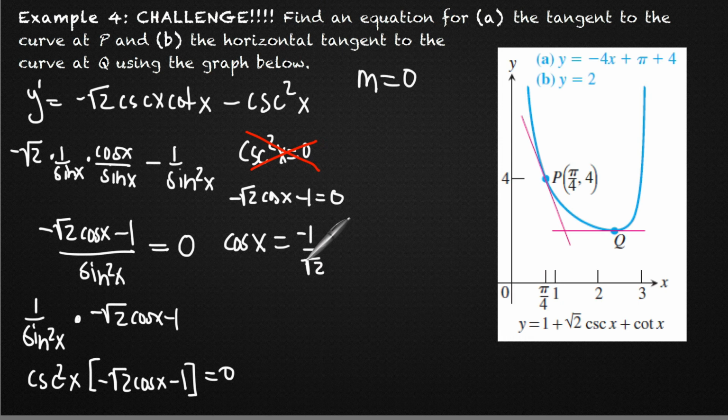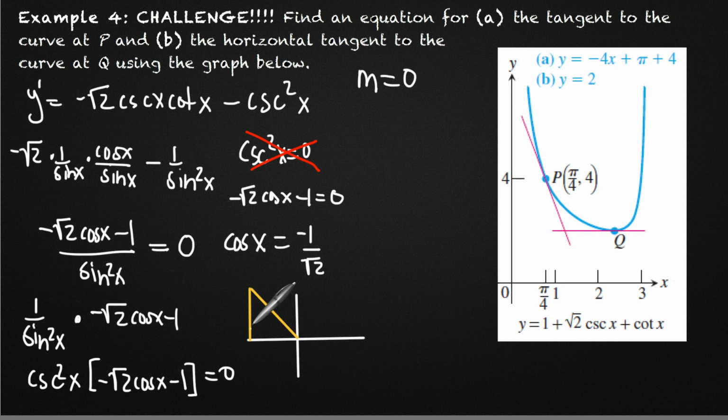Well, we can use the unit circle again, the trig reference triangles. And so we notice that the cosine is negative in quadrants 2 and 3. So in quadrants 2 and 3, cosine is negative. So we're going to make a reference triangle in quadrant 2. And we're going to do it in quadrant 2 because quadrant 3 is going to be too big. We're looking for the solution that's between 2 and 3. And it's going to end up being the one in quadrant 2.